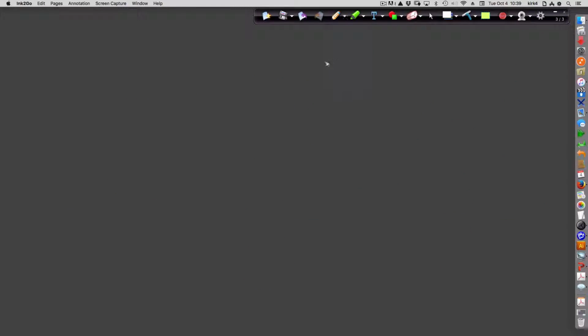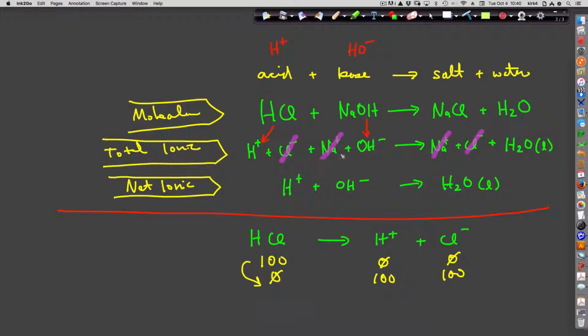On the other hand, an example of a weak acid might be acetic acid. So acetic acid will indeed break down into an acetate group and a proton, but it will not do so 100%. As a matter of fact, if you start out with 100 of these at time zero, such that you have none of these and none of these, if you wait a while, you'll find, and I'm making up some very general numbers here, you'll have 95 of these and only 5% will dissociate. And so this would be called a weak acid because it does not dissociate 100%. Back to our original example. The same is true for a strong base. A strong base will dissociate 100%, and a weak base will dissociate less than 100%.